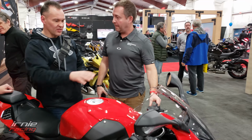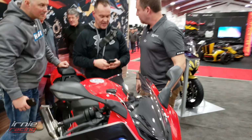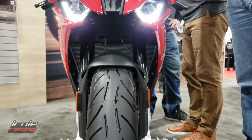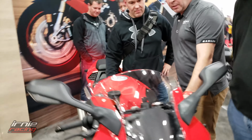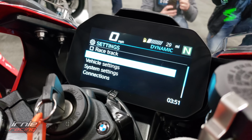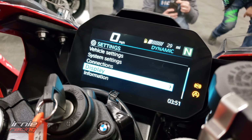That must be really good under sunlight using that matte screen like that. Yeah. Oh, here are the lights too. But you can go in and change the brightness too. And you go down to vehicle settings, connections, display. You go there.